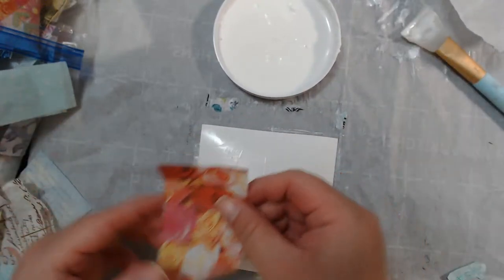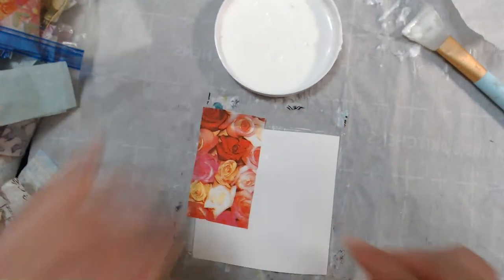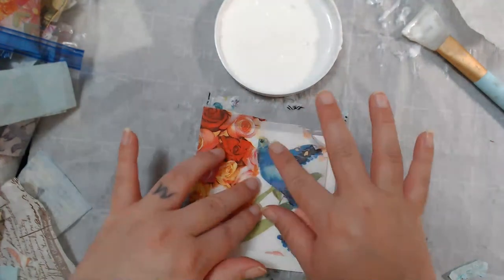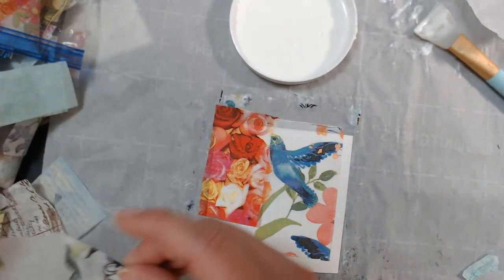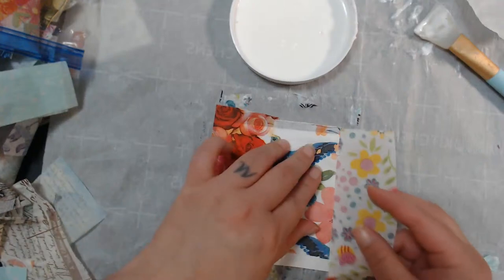Okay, let's put down our papers here. I have done this with Christmas tissue paper. I've never done it with regular tissue, so that's why we're doing it today.